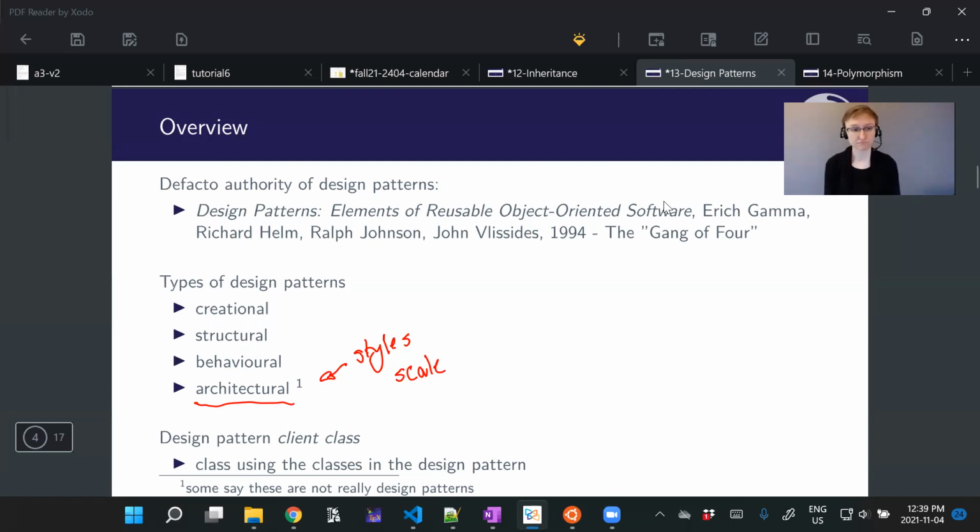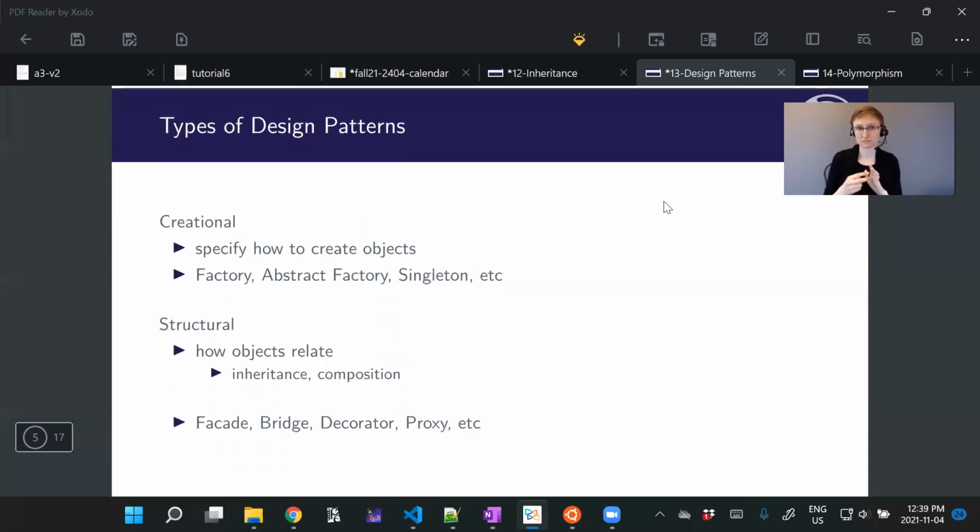When we talk about design patterns, we talk about a client class, which is the class that uses the classes in our design pattern. Creational patterns specify how we create objects. A few to name are factory, abstract factory, and singleton. In a factory, I do not call the constructor of a class directly.